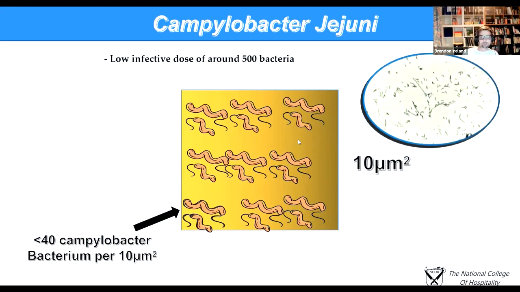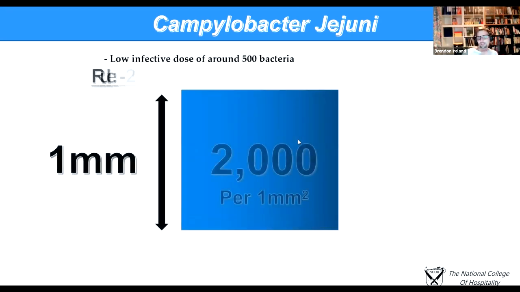So you're essentially saying, well, that's if they're all living in close quarters, which is what they don't do. I mean, one of the distinguishing characteristics of a Campylobacter is obviously it has that flagellum, which enables it to move, and it enables it to move fast throughout whatever space it's going to. So looking at that petri dish there, obviously you can see the Campylobacter is not all clumped together.